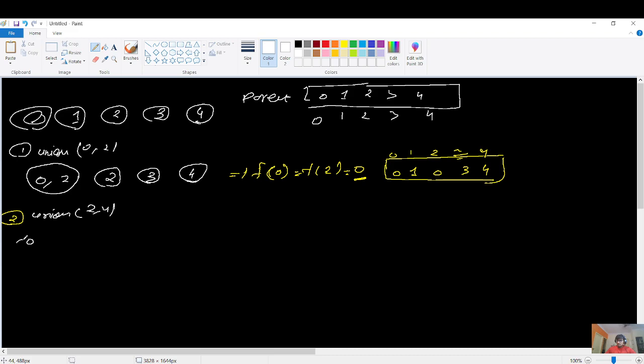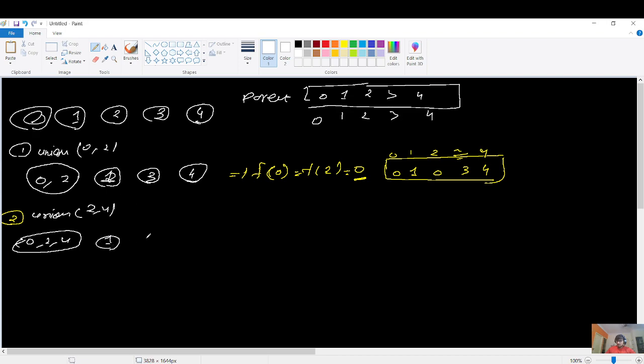So now 0, 2 and 4 will be in one set, because 2 is connected to 4, as if a Facebook friend, you can say, since 2 is a friend of 4 and 0 is a friend of 2, then 0, 2 and 4 will all be friends, right. Okay, so 0 to 4 will be there, and then again this is 1, right.